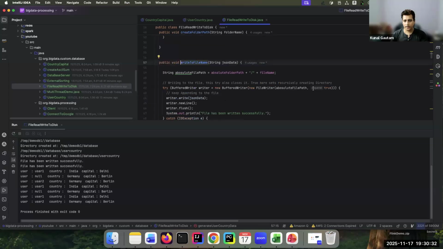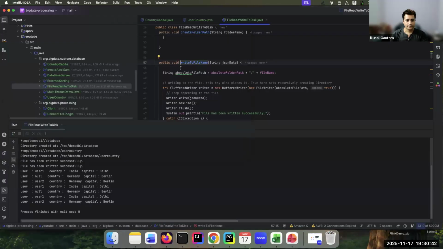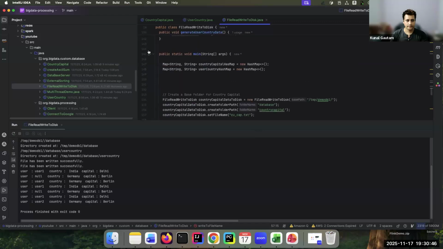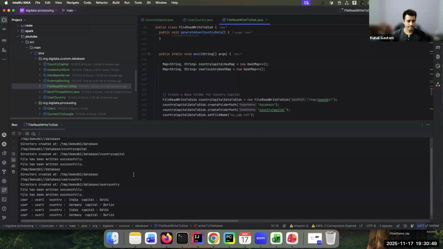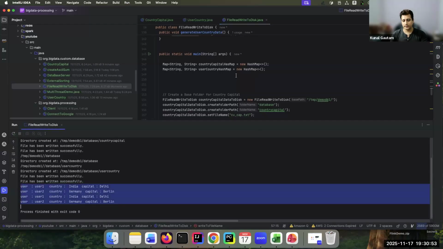Let's look here. Append is true. So it is appending. What it is not doing is deleting. So what I have to do is I just have to go RM. Now I think it will do the magic. Yep. So now you have the right output, because I was not deleting the file. The initial content was there, and that's how the challenge was coming up.